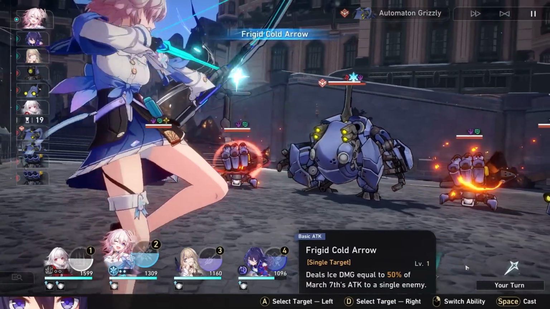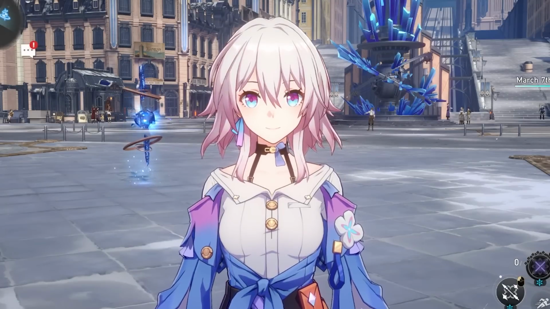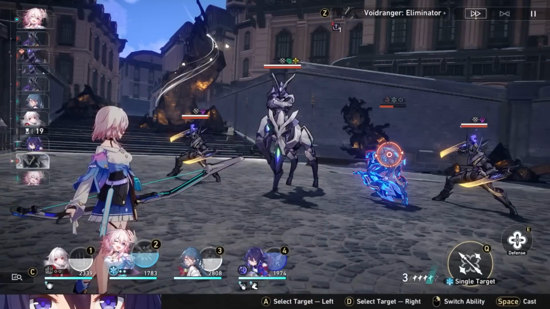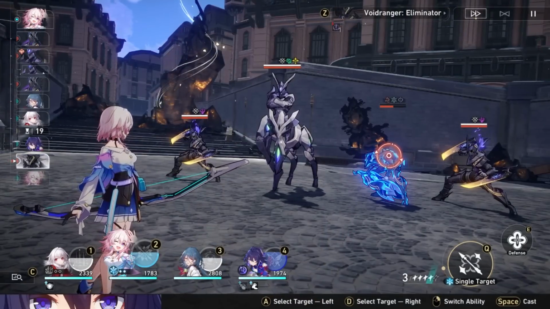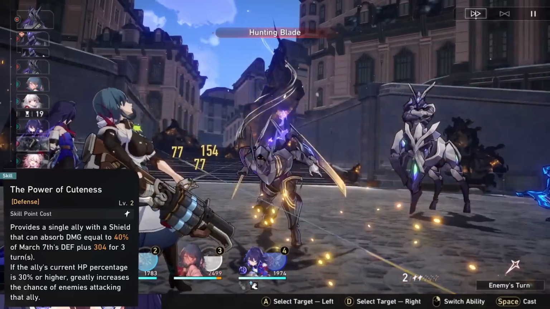March's basic attack is pretty weak and doesn't really break much, but it's more meant as a form of skill point generation than anything else. What makes March 7th OP is her versatile kit, starting with her skill, where she gives an ally character a powerful defense scaling shield for 3 turns.